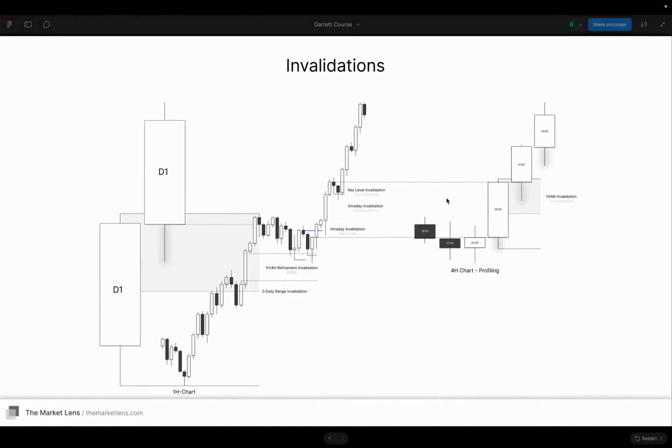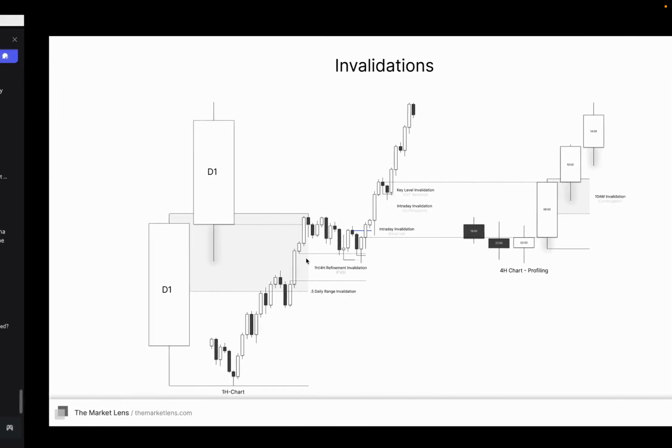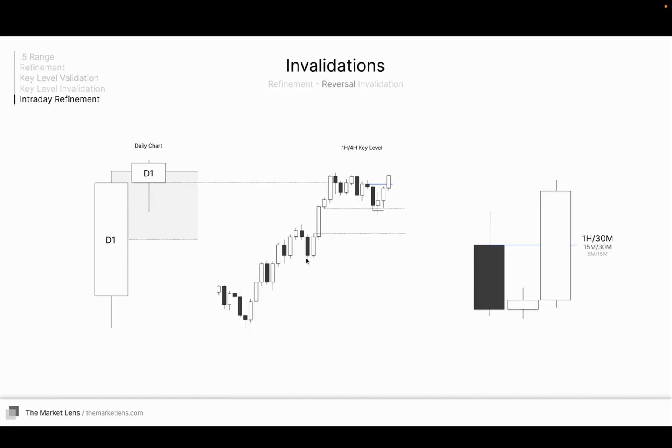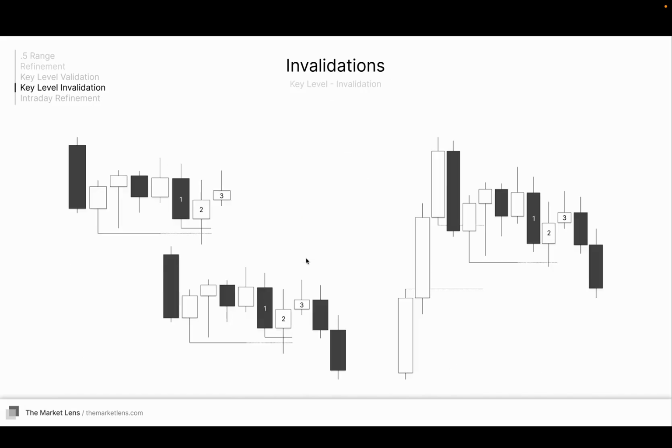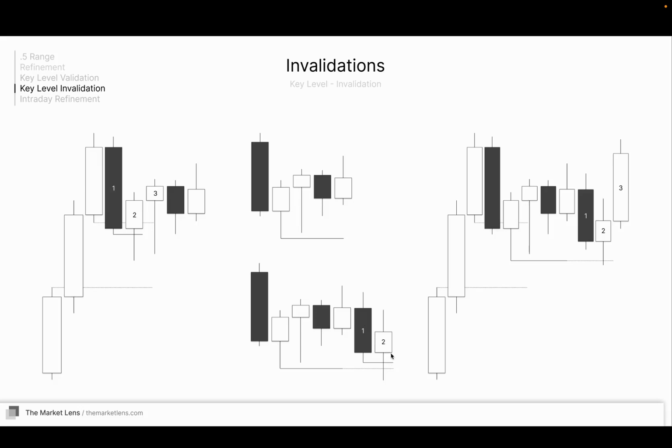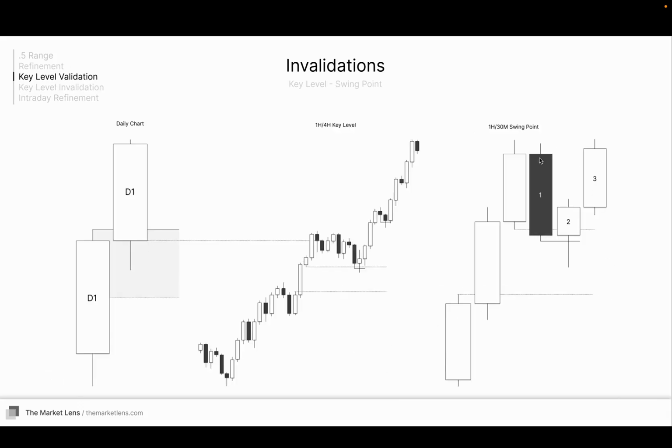So that's what this would be. Now, when we engage with this low, what do we need to see, right? If we go back, we need to see, like if you don't reverse initially from a key level, we need to see this being the reversal point. So what do we need to see? Price creating a swing point from it. Just like over here, we need to see a swing point from a key level.